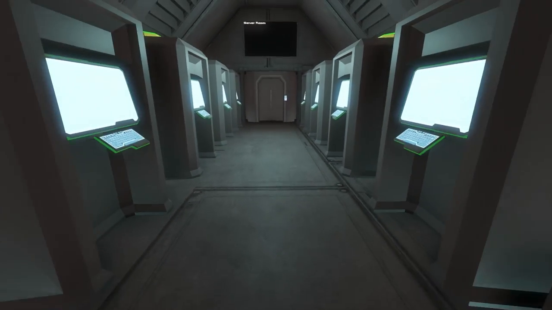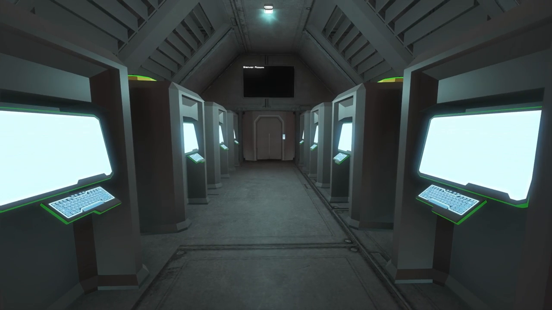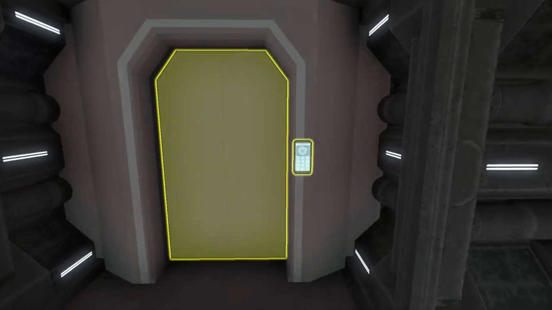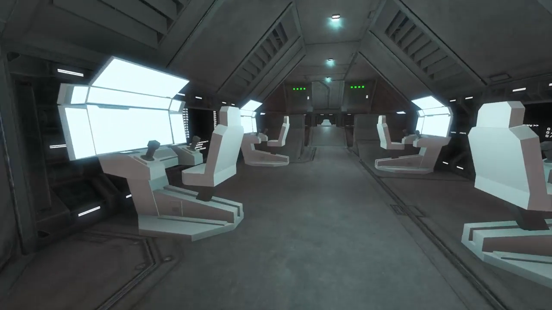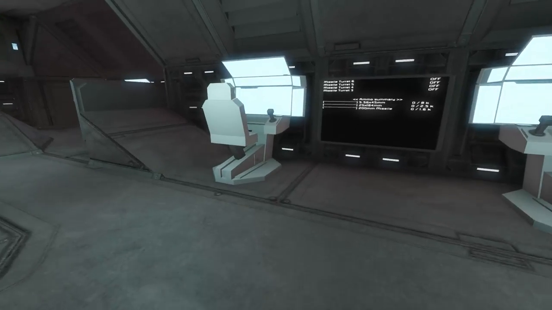Oh, I like this. Now this is something. Oh, I've been pushed forward slightly. Let's just take a screenshot of that. Now that looks pretty cool. I like that. All your programmable locks. Now this is like a CIC slash bridge. It's basically a bridge. You got all your stats here and everything.